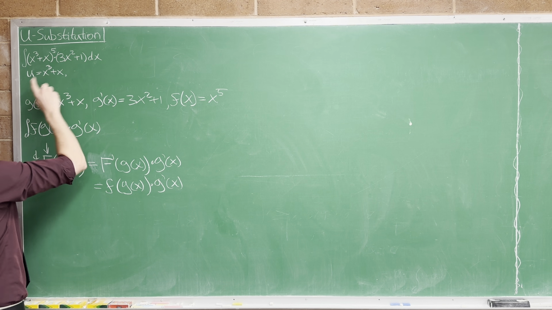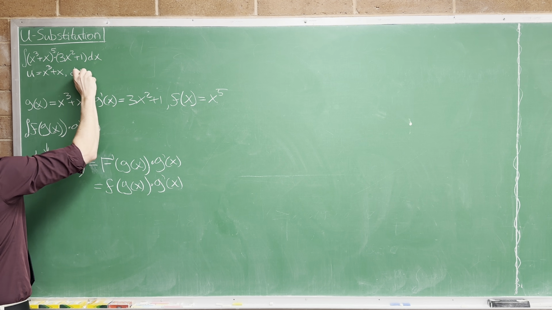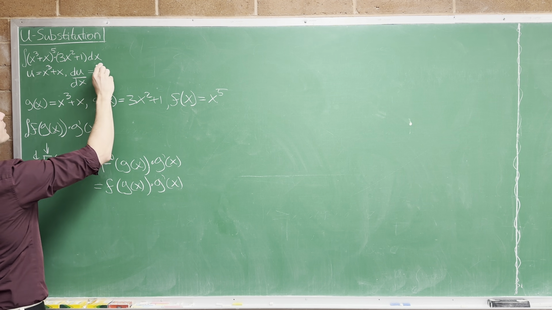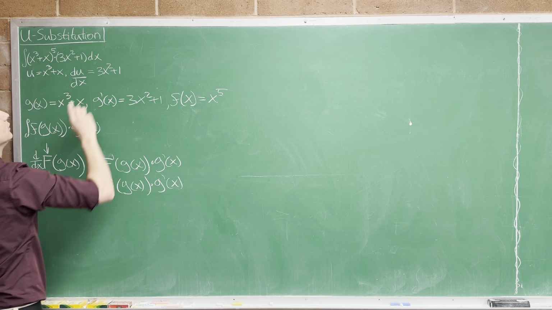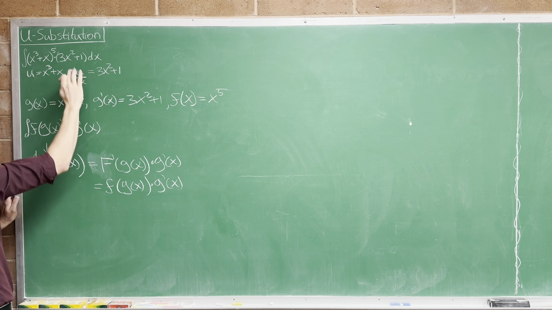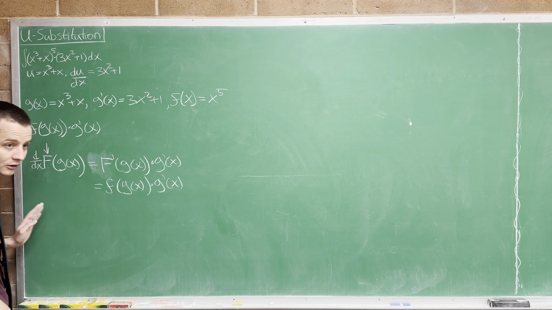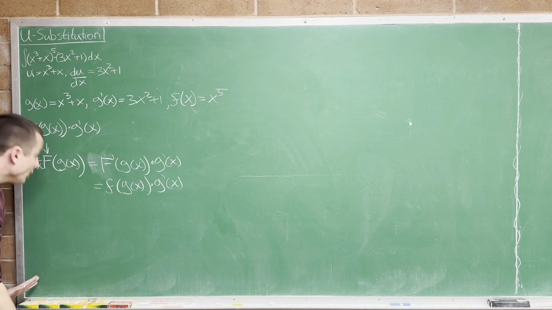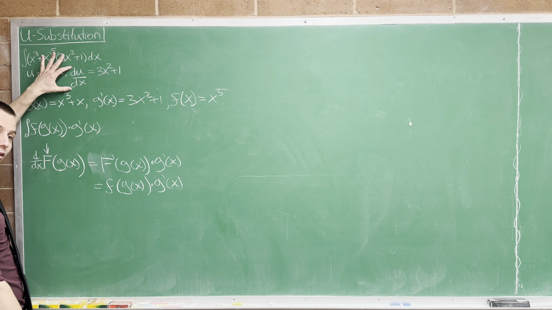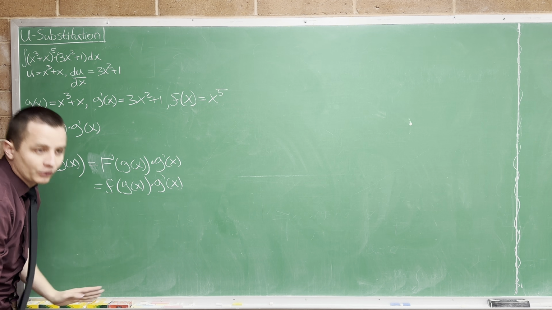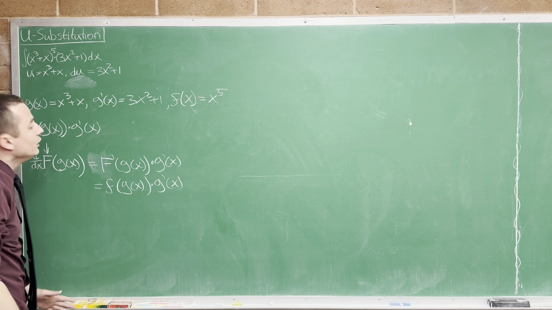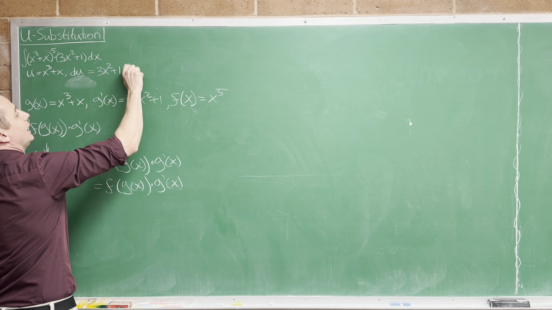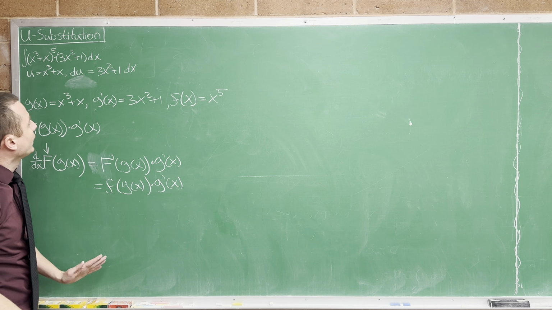So, if u is equal to that, what is du/dx equal to? It's 3x squared plus 1. Well, if this is u, this is the derivative of u with respect to x. You with me? Now, this right here is a symbol. It's the derivative of u with respect to x. It is not a quotient. But we always and forever just treat it like a quotient, right? And we view it as a differential. That way we can move it to the other side and we put the dx over there. And then we say, okay, and we go on our merry way.